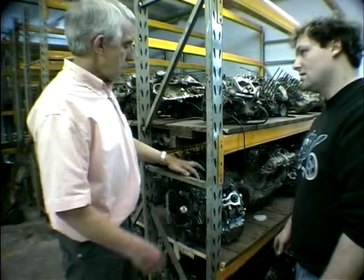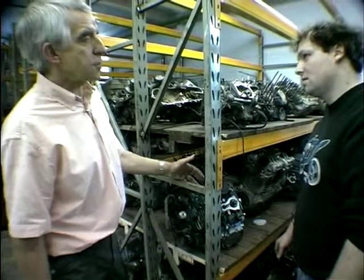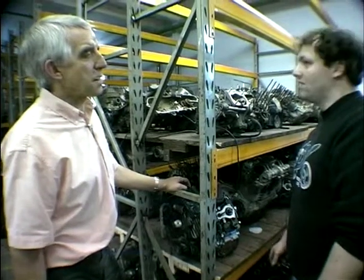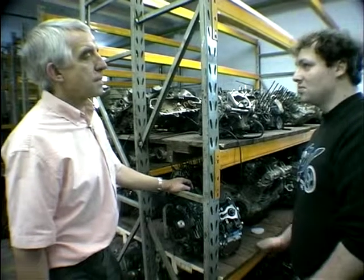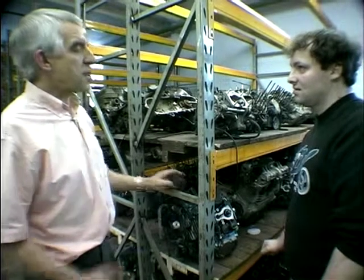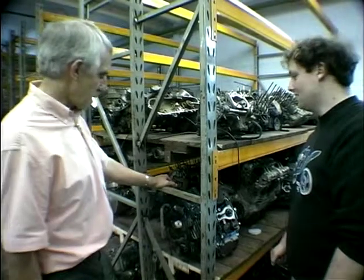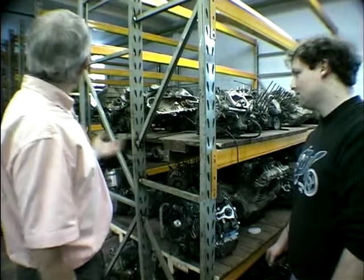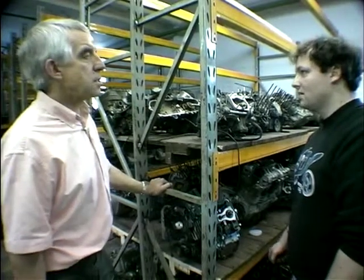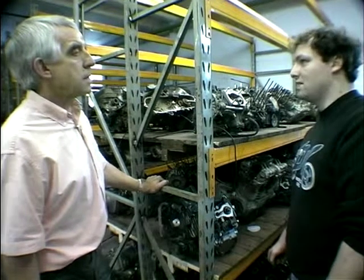What about the old GSXR 750s or 1100s, renowned in trick bike street fighters and all the rest of it? There must be a demand. The 1100 engines, GSXR 1100 motors of all types are very, very much in demand. They always command big money. Yeah, I bet they do, because every special you see seems to have a GSXR 750. Perhaps it's unfair to ask you, but you've just got a whole room full here. How many engines do you think you carry? About 6,000 to 7,000 engines in stock.